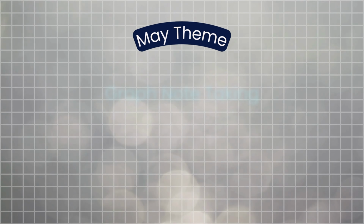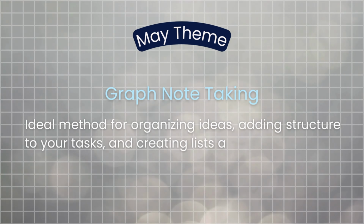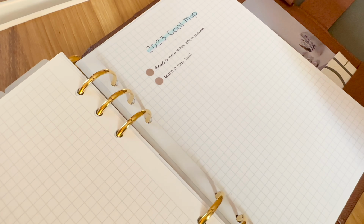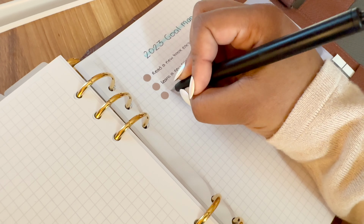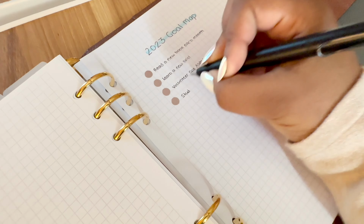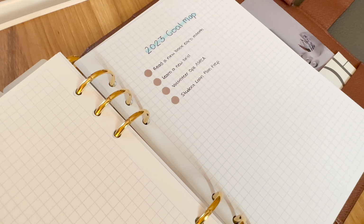So the theme for this box is graph note-taking, which I'm super excited about. I feel like this is the first straightforward functional theme that Cloth and Paper has released in a while. I personally love a graph grid layout. I've been using it for several years now, so I am curious to see what all they've included and how it can enhance our planning routines.